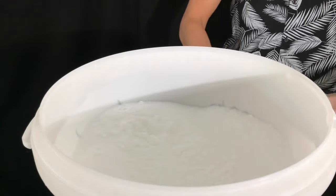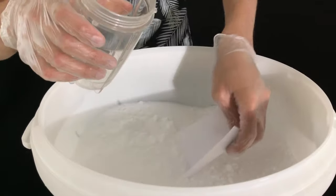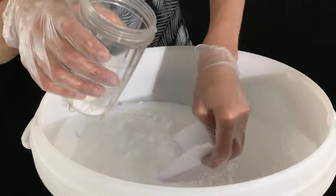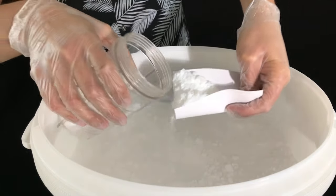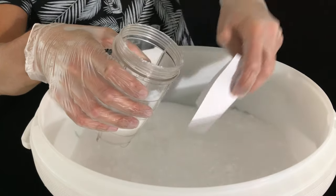In order to begin with the actual experiments, we need to add the fumed silica to a blender. I used a piece of paper to do this, and you can't see it on the video footage, but a lot of white and very fine silica dust actually became airborne and floated away.